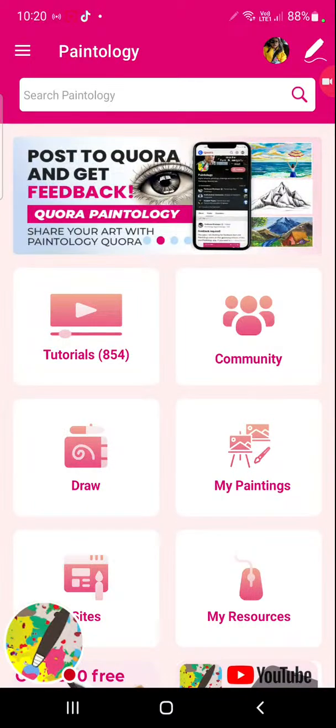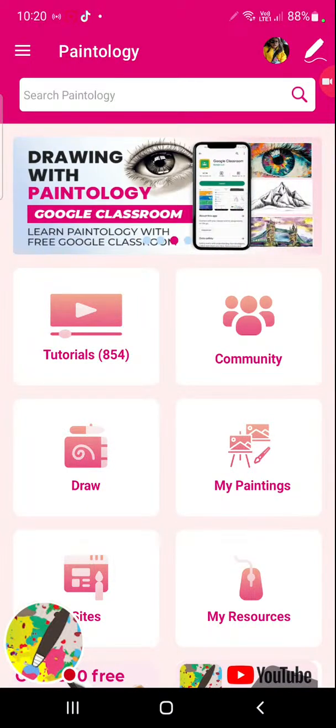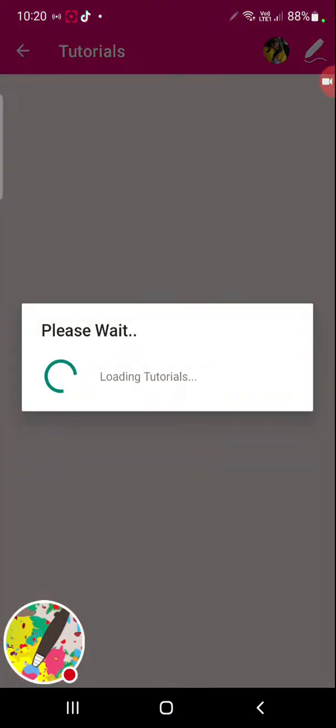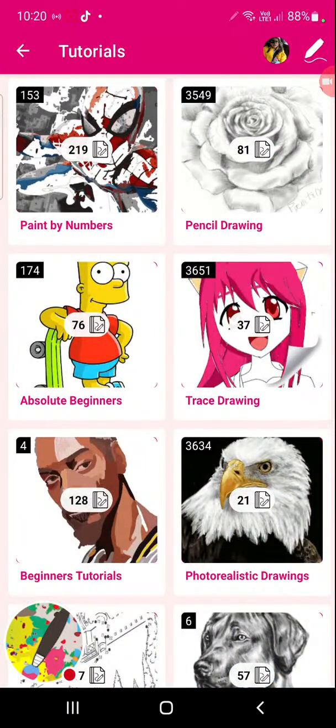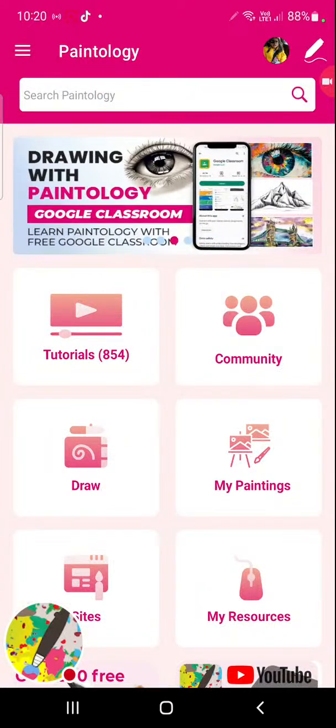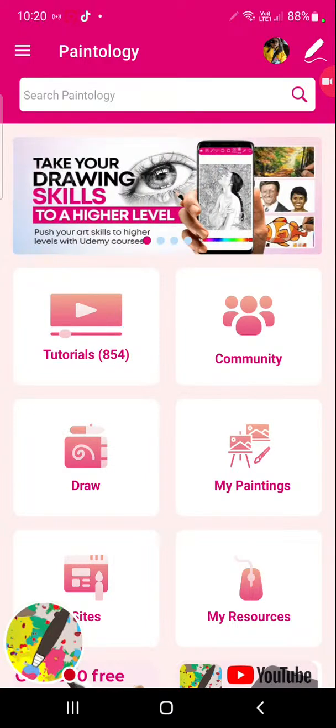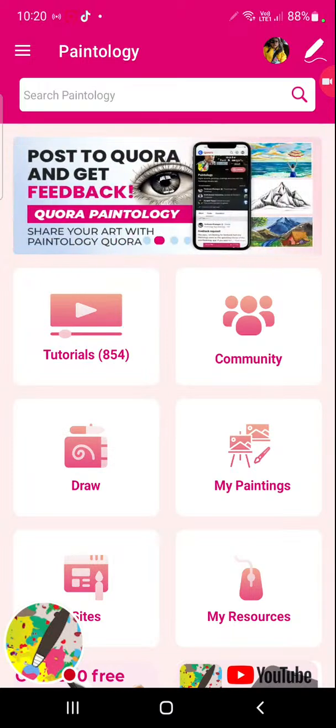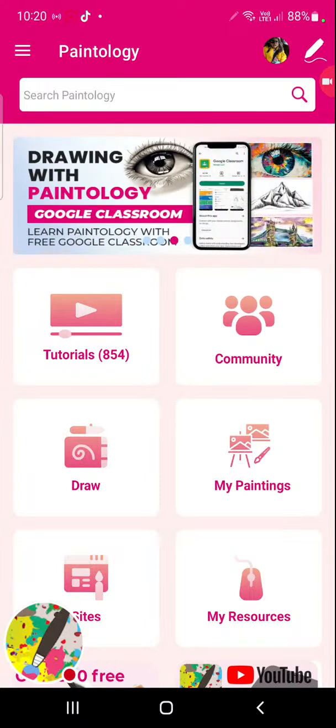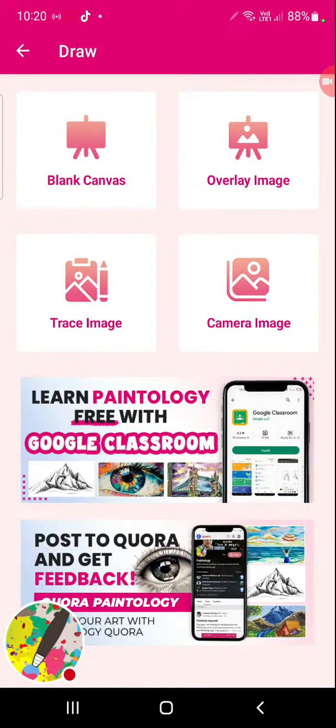From the home screen, you will find the tutorial under the tutorial section on the pencil drawing area, but I would recommend that you download a portrait that interests you and use that for shading. So in this case, what I've done is I have actually downloaded a picture that I want to show you for doing a portrait drawing.